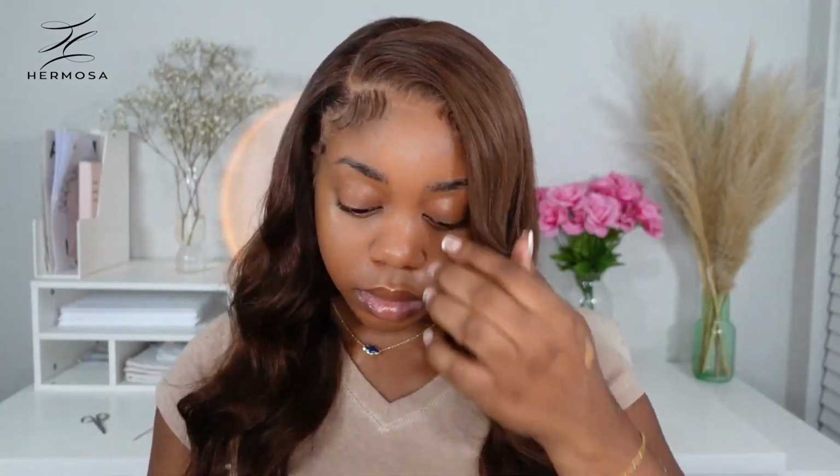Oh y'all, look at the hair. Okay, I wasn't expecting it to look this good. I haven't even finished yet. Yes, love that for us. That concealer that I used to tint the lace, I'm just gonna tap a little bit of it on the edges of the lace to give that ashy color.